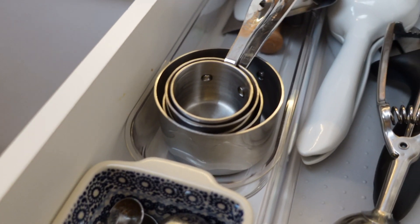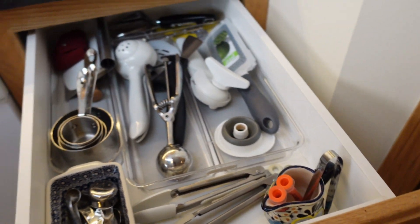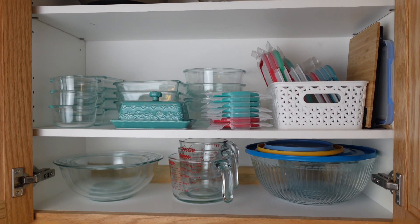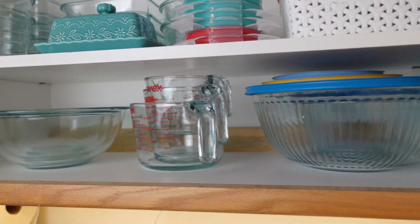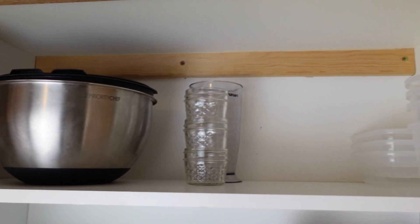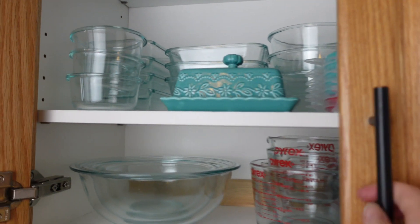This next cabinet is probably one of my favorites — it just functions so well. I moved the lids here; they were previously in a drawer which my boys continually pulled apart. On the bottom shelf I keep glass mixing bowls and large storage bowls as well. On the next shelf are our glass storage containers, and the top shelf has a set of nesting stainless steel bowls and some plastic storage containers, many of which are being washed right now, so there's a little extra room in this cabinet.